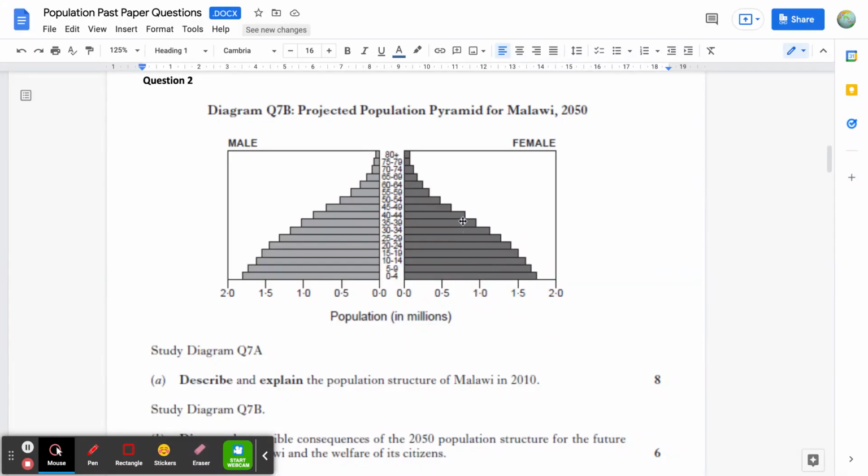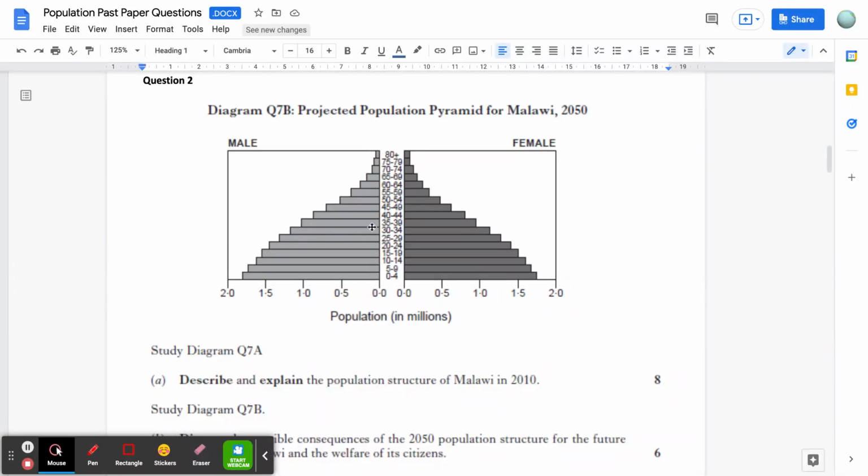In this case, the 35 to 39 has quite a dramatic difference to the 30 to 34. So we could say there is a big drop in the 35 to 39 age category with only roughly 2 million. That 2 million comes from female and male added together, compared to the age below, the 30 to 34, where there is roughly 2.4 million.